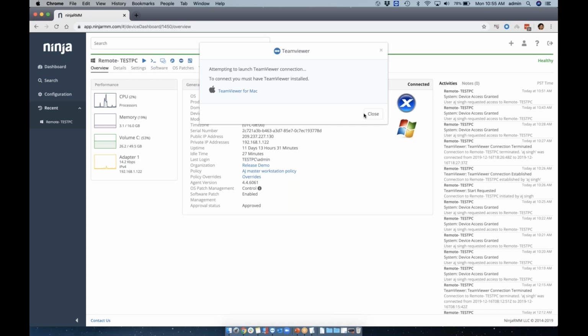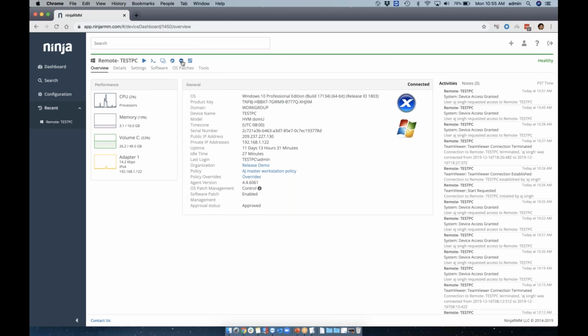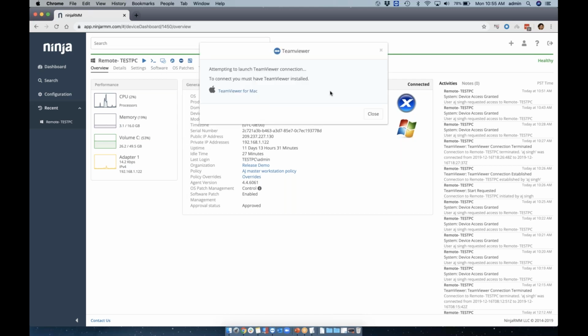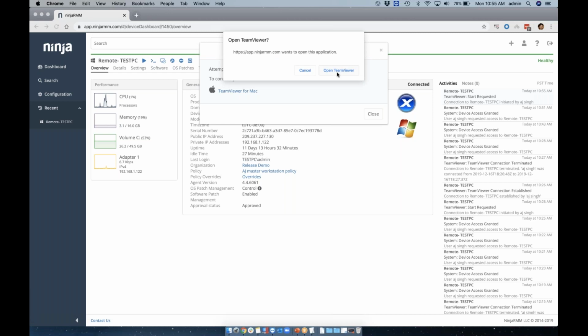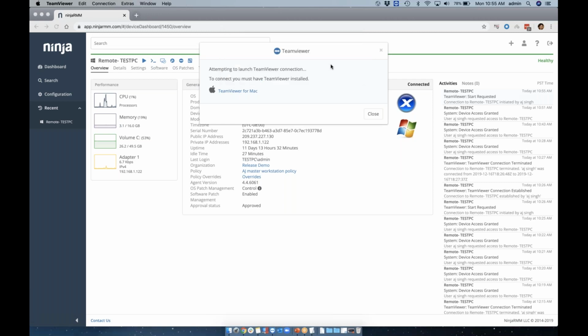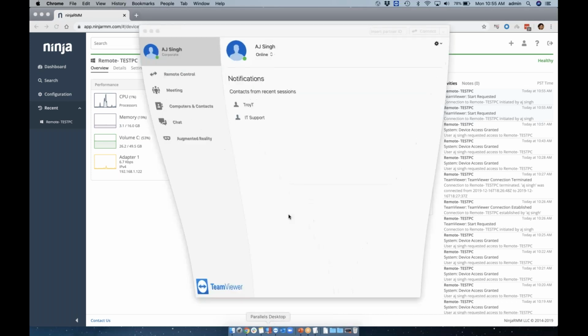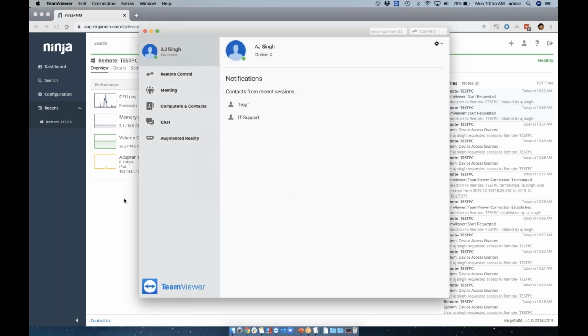It's taking a little longer than usual. Of course, it's a demo. Let's try this again, actually. For some odd reason, the prompt didn't come up. There you go. Open TeamViewer. Oh, it was probably cached from the previous time. Okay, cool. And I'm expecting it to pop up right here.